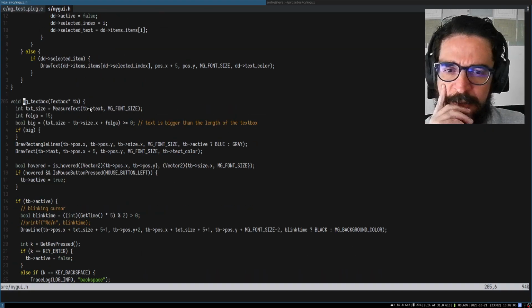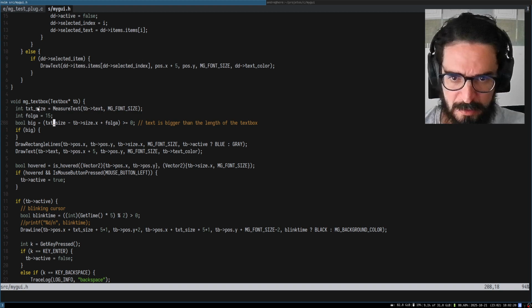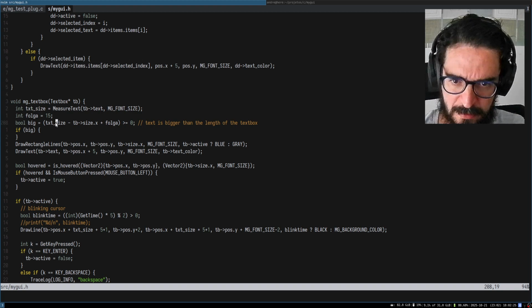We measure the text, it turns out to be nothing. It is 0. Then this is 0 minus something. Okay. Then we draw, there's no text here. There's no text.